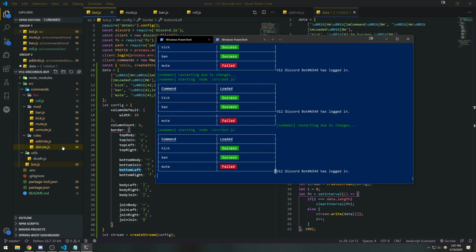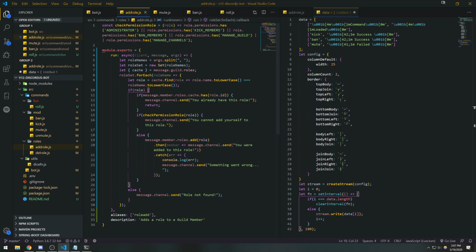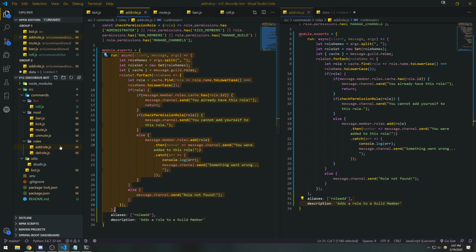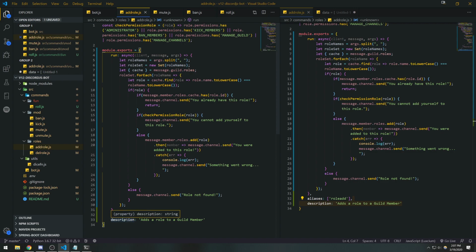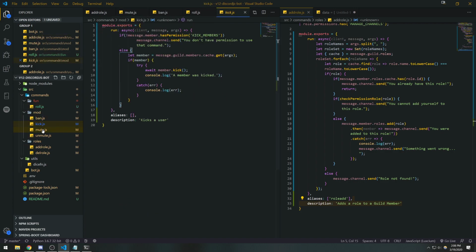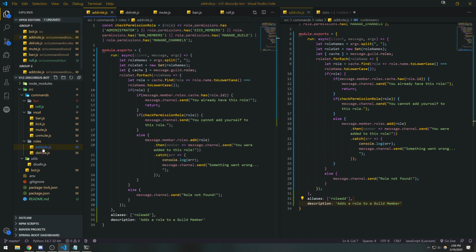We're going to check our modules. In the tutorial where I showed you guys how to set up the command handler, we never checked the actual properties of these modules. So far, in all of our commands, we have the run property and an aliases property. The description property was something that I added off camera. I suggest you guys just add a description to all of your commands. You can see I have a description over here for all my commands.